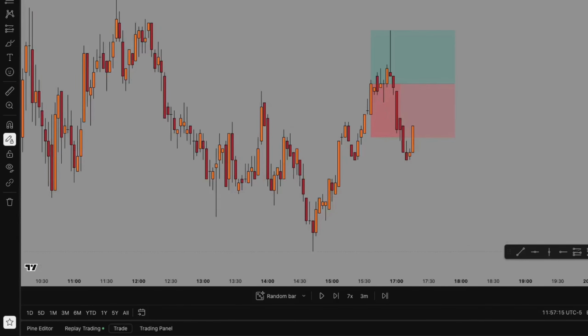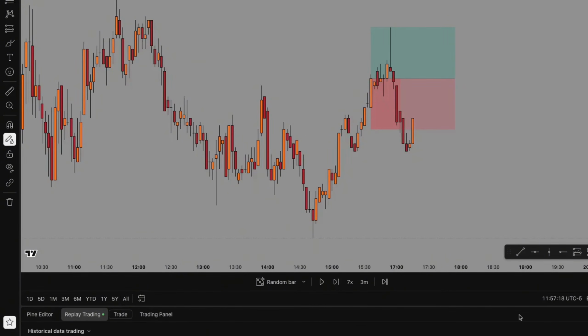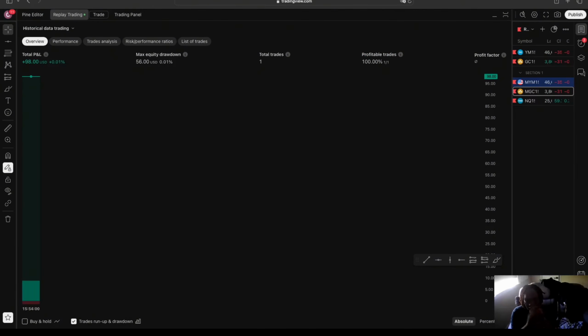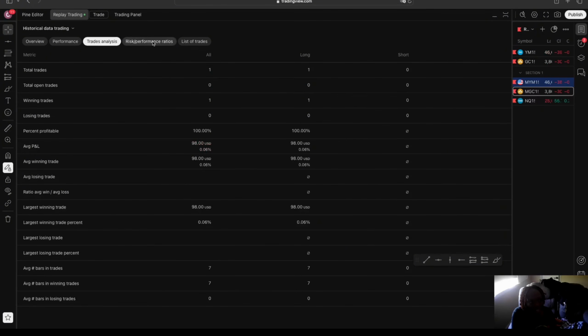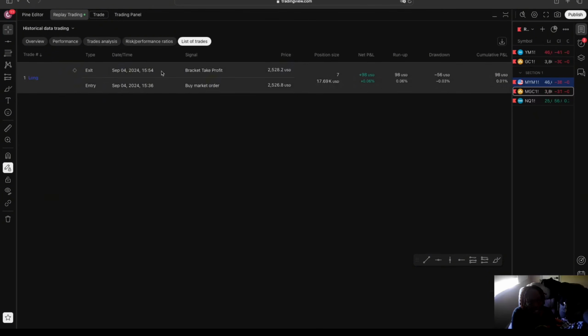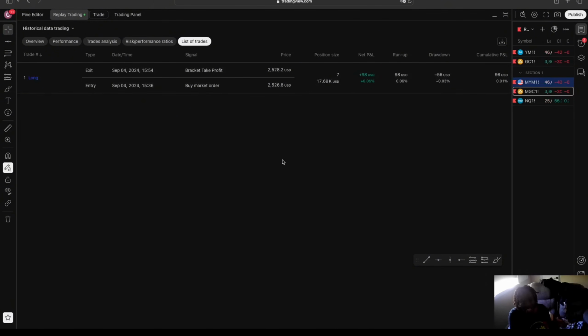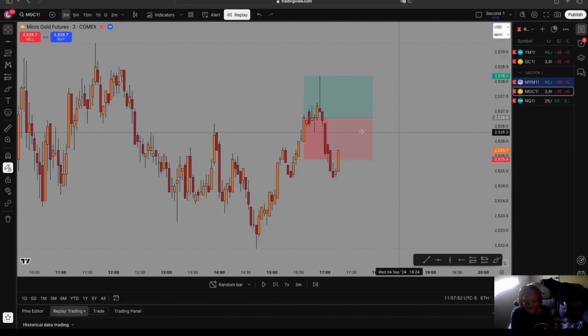For you to know how much you made or lost, you're going to do the same thing. You're going to click right here next to where it says replay trading. If we come all the way to the end towards the right, there's going to be a little square, and that is how you're going to expand this whole chart section right here. As you can see, it's an overview. We made $98 here. You got your performance level here, things like that. You can see all of the information that you need on when you took it, what you placed, things like that. To get out of this, we just click this same little button right here to get back to where we are.